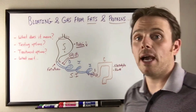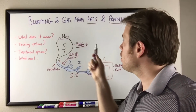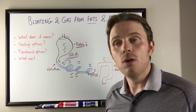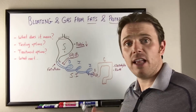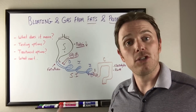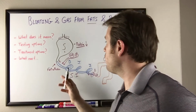So in the stomach, we may look at glucose testing, or we may look at various H. pylori tests or dysbiotic bacteria tests to look for things that could be causing protein to maldigest in the stomach. With fats and proteins in the small intestine, we may look at SIBO testing, like a lactulose breath test, which can be effective at looking at the hydrogen and methane gases. Of course, highly specialized stool tests that maybe look at DNA or stool antigens of various infections like parasites, bacteria, Klebsiella, Citrobacter, again, fungal overgrowth, and all the different types of critters and worms can be effectively looked at with this type of testing.